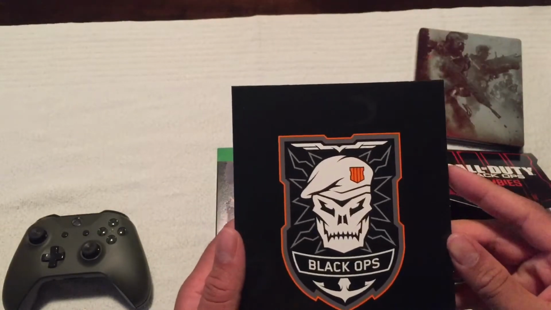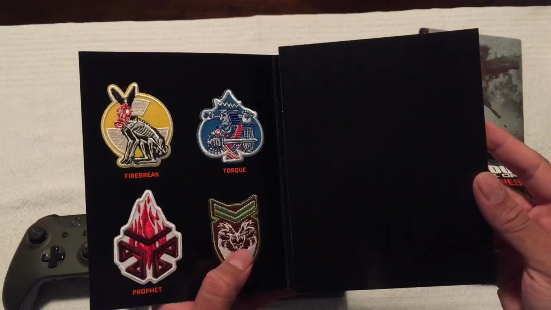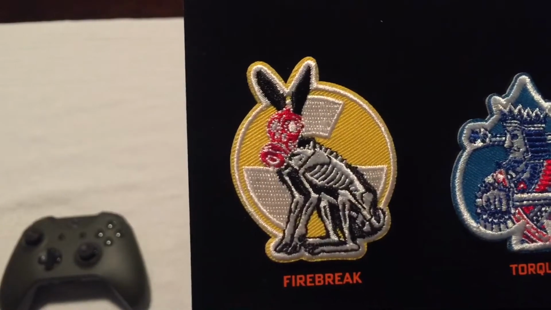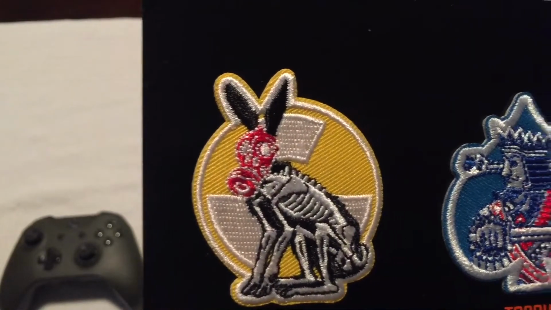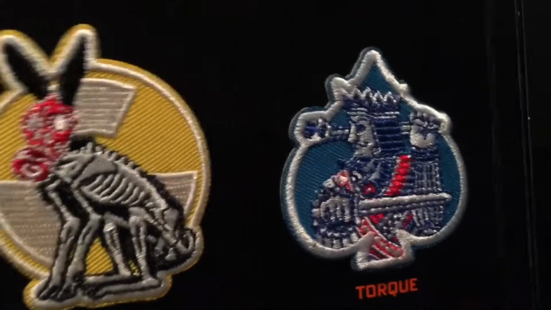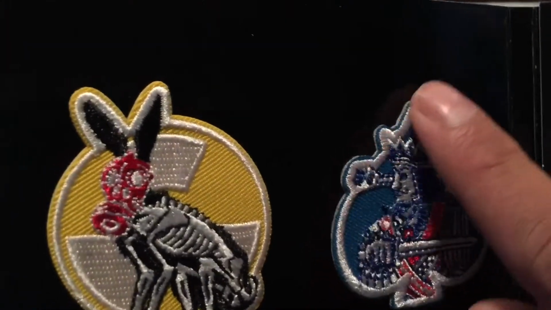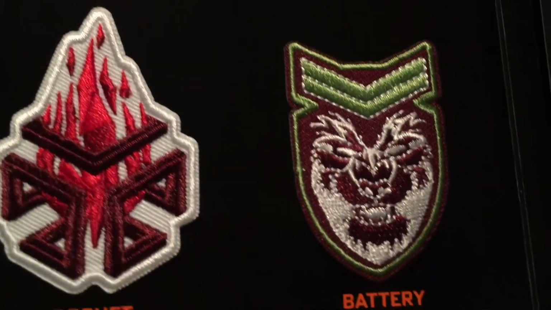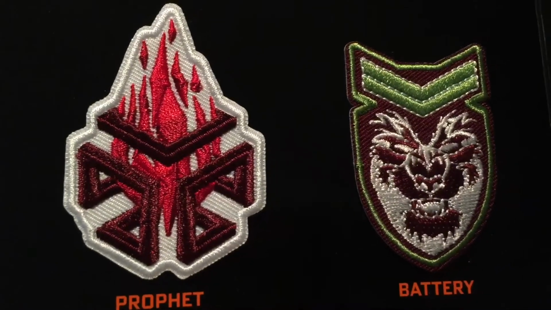This one is Black Ops. Looks like a badge. Oh, they are badges. Check that out. So the first badge we got here, Firebreak. Okay. And the next one is Torque. Wow, these feel real nice. I'm gonna have to get a nice leather coat for this fall, this winter, and patch them up. That looks pretty sweet. This one's Battery. Profit. I wonder if we'll see this throughout the game.